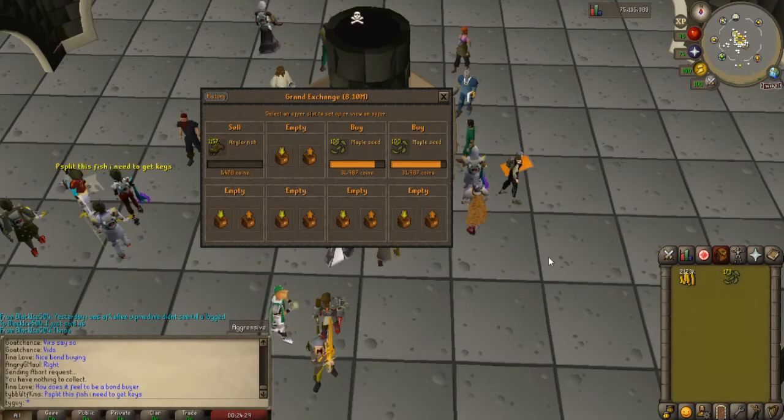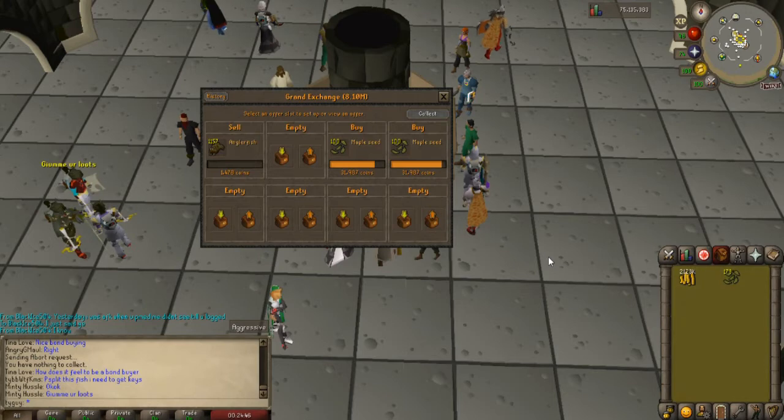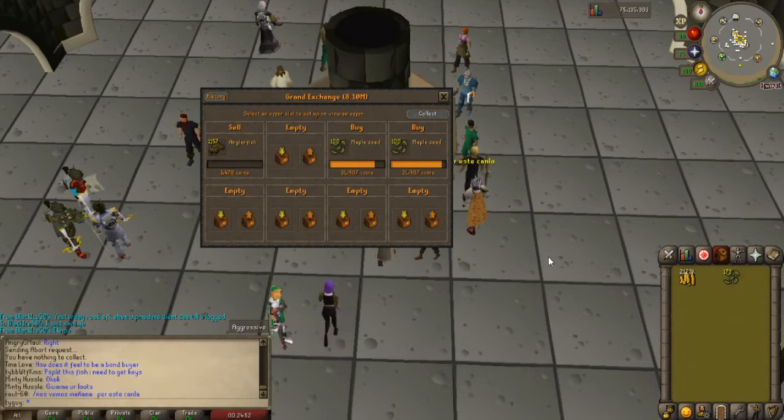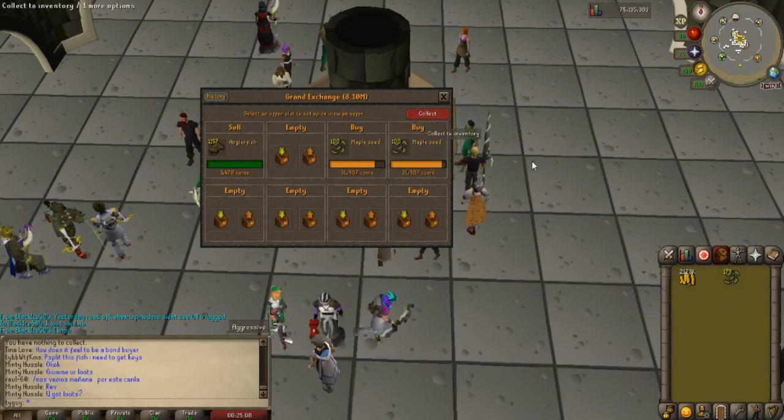Alright, so we only bought 1,157 of them because people kept topping my prices and they were buying moderately slow. So this is what we got here. We're selling them now, so they should sell pretty dang quick. Let's see what happens. It's been about 30 seconds so far. Oh, bam! Out of nowhere. Look at that. Awesome.